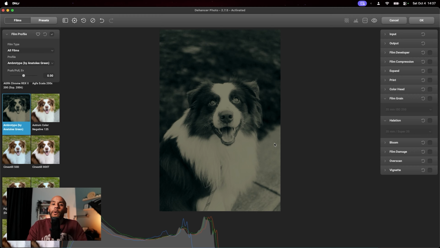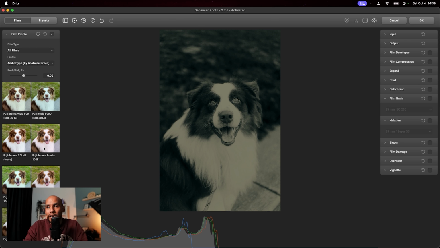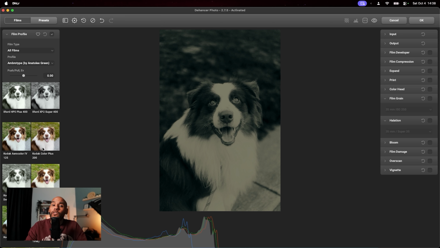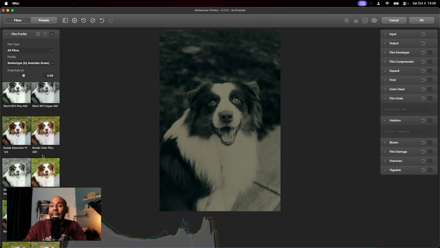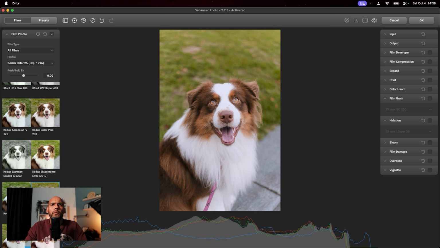So it's really quick to move away from this. You just go to the left side panel and pick the film simulation that you think fits best. I'm gonna click around and let's try to see which one actually works well. One simulation that I've liked before is, for example, the Kodak Ektar 25, which is the one that I'm gonna pick for now. And I think that for the most part, right off the bat, it already makes it look quite nice. It has that nostalgic film look.